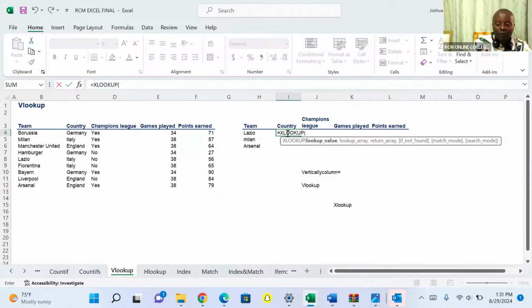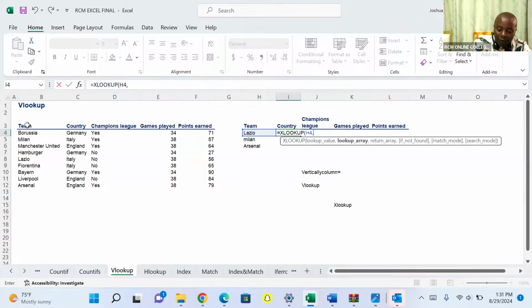So like now here, after I've pressed XLOOKUP, we have the lookup value, which is kk. Now here I'm not even concerned. Then I'll say comma. How about the lookup array? Here you have to be very bright, because where are you looking for kk? We have the lookup array and we have the return array.